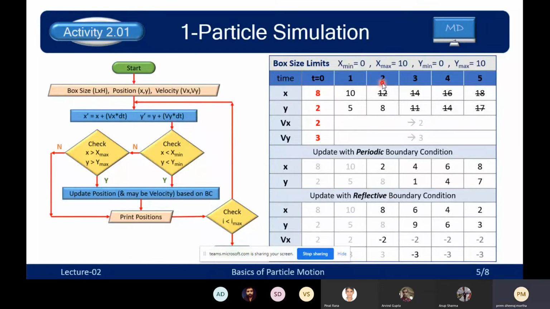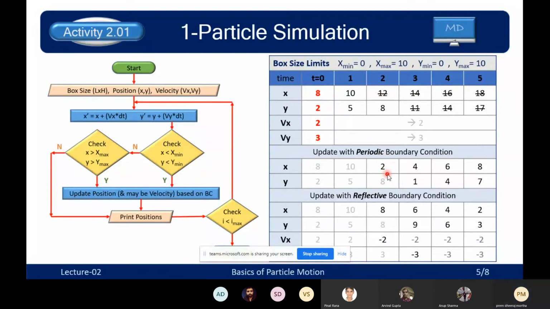So at time t equal to 2, you have the particle which is evidently crossing the boundary of your simulation box. So I want to use periodic boundary condition. I let this particle leave the simulation box, and I would call another particle to take its place from the other end, as you have seen in the animation of the periodic boundary condition. So instead of 12 being the x coordinate of my new position at the new time step, I would take it as 2. Simply, I have removed the box length from this, which means the particle has entered from the other side into my box.